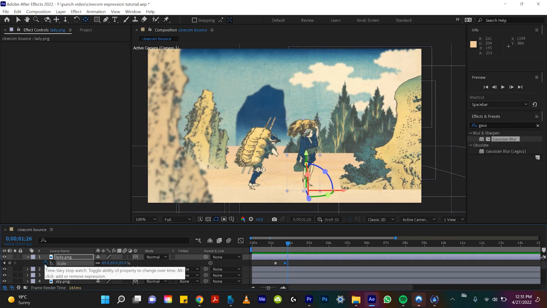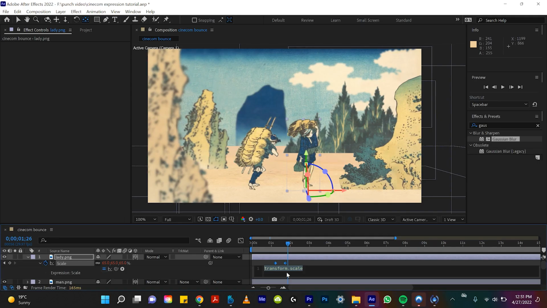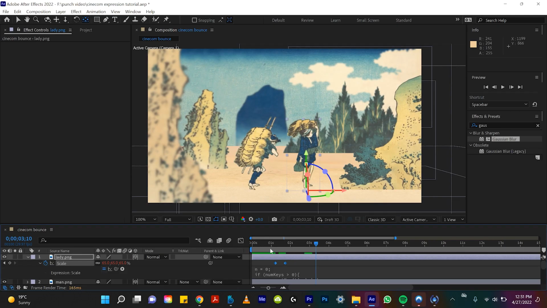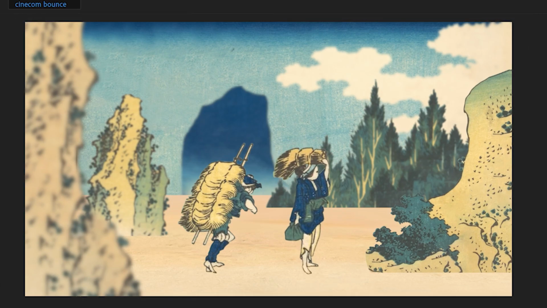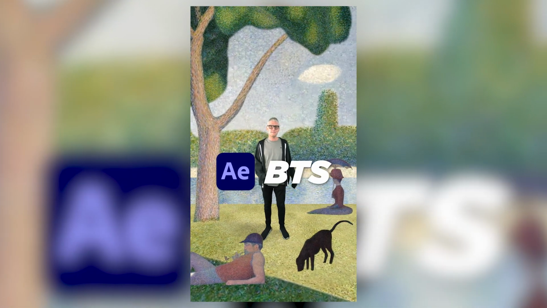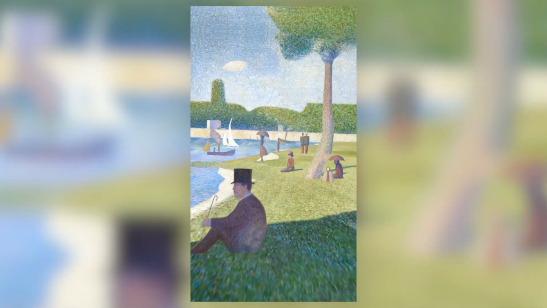If you go over to the stopwatch, that's blue, hold down Alt and click on it. Since we've already copied the expression from the website, we can actually just hit Command V. And the expression you can see here is already copied into the expression box. So click anywhere and let's watch that back. Ooh, that is just so satisfying. Let's watch that a few times. I think it's just the cool way to bring in motion graphics or 2D animations. That bounce really buffers the movement. And over time, when you have all the different pieces coming in like this, you can stagger them to all bounce in at different times in the scene, and it just looks really cool.